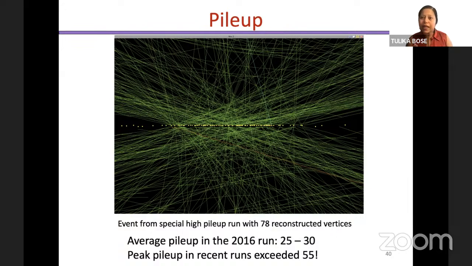Why this gets complicated is because in the end, we need to figure out what is produced and where it came from. That is, which proton-proton interaction it came from. We don't want to find the end products from a different proton-proton interaction and assume it came from this one, because that will lead to results that don't make sense. So you see here a cartoon, or an event actually, which shows about 78 vertices that were reconstructed, where there was, for example, a proton-proton interaction. And we want to figure out all of what comes out of that.